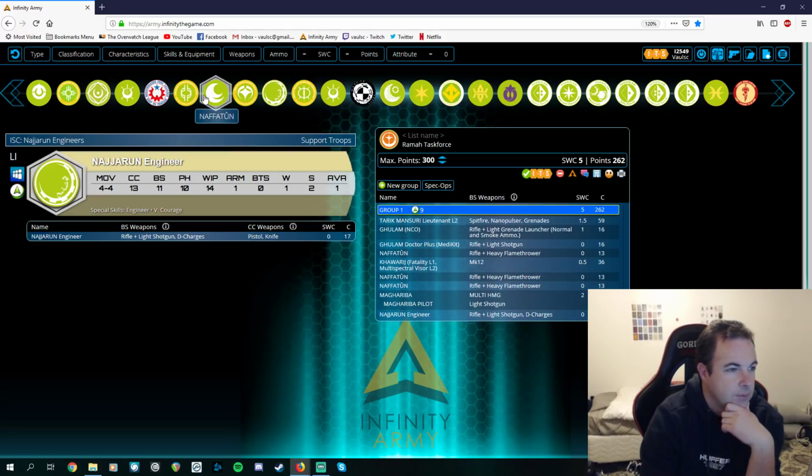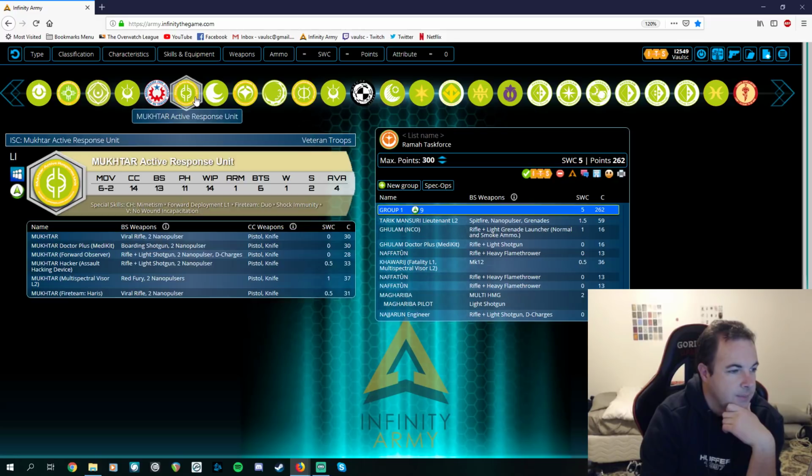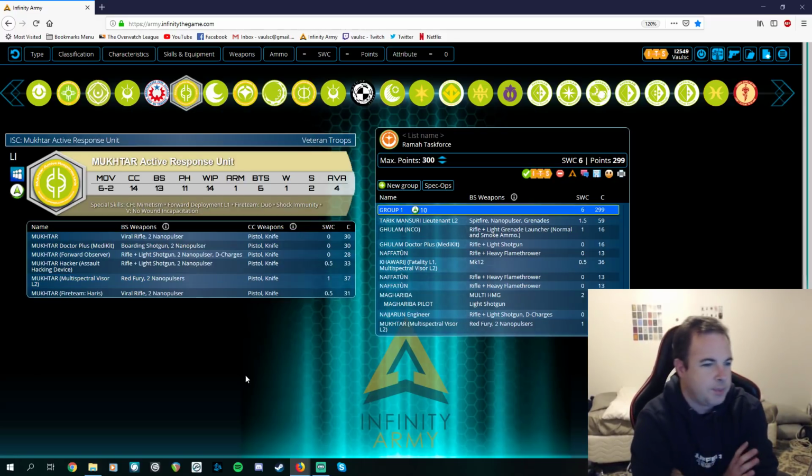So let's come back to this Mukhtar guy. Here we go. Perfect. Oh, the jigsaw puzzle. Everything just fits in. But is it a good list? Probably not. Let's have a look. So Mag Guard and Engineer, I've always liked the combination of a tag and an Engineer just for defending a little bit and being awkward.